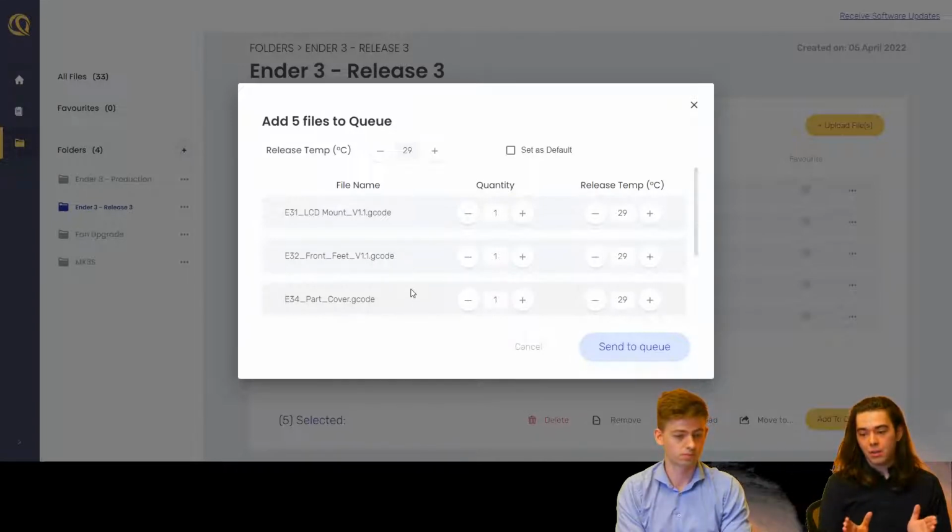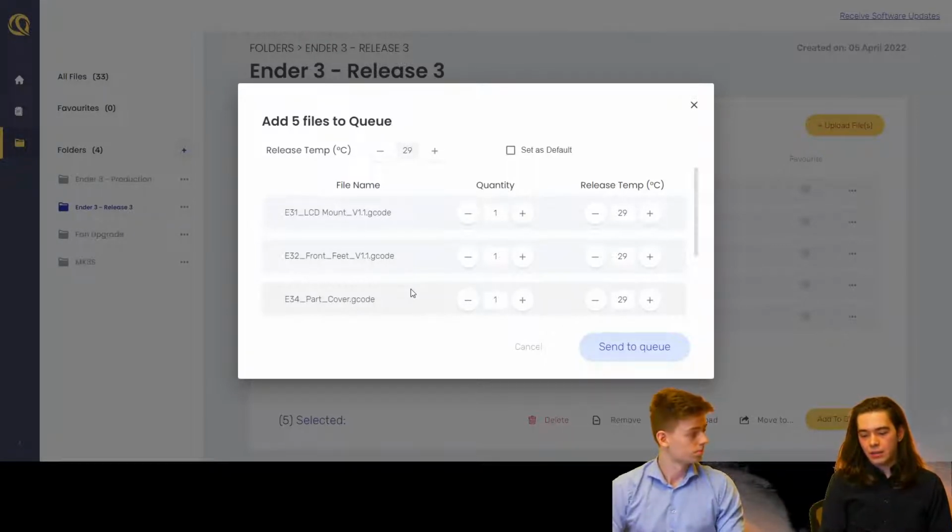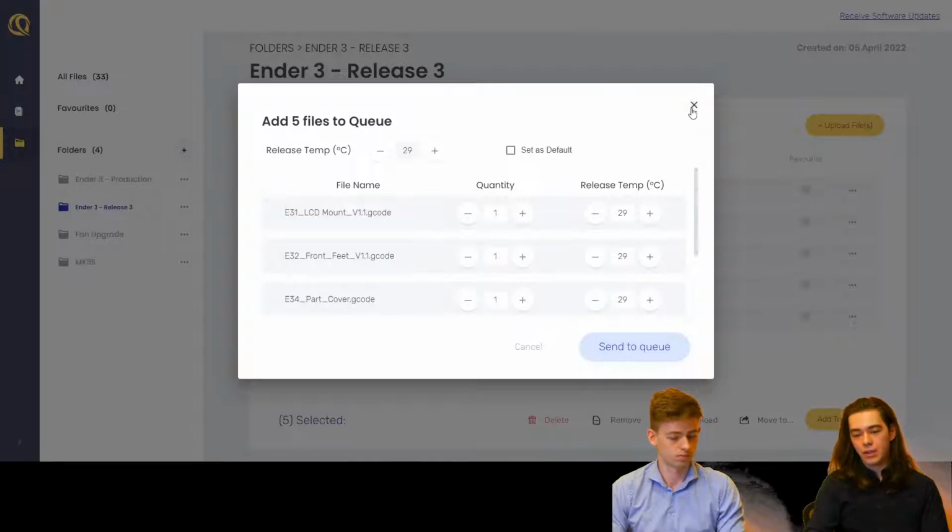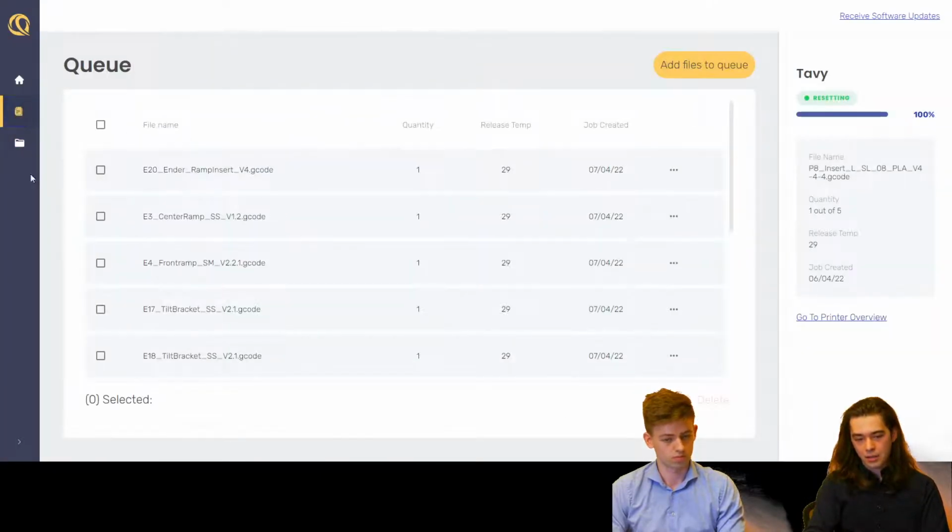So all you ever really have to care about is, what do I want to print and how many of them do I want to be printed? And then Quinly Pro will deal with the distribution of the files, will deal with actually printing and clearing, doing the whole print cycle for you on all the printers in your farm, assigning it to specific printers. Literally all of that gets taken care of for you with the central file system and the central queue.